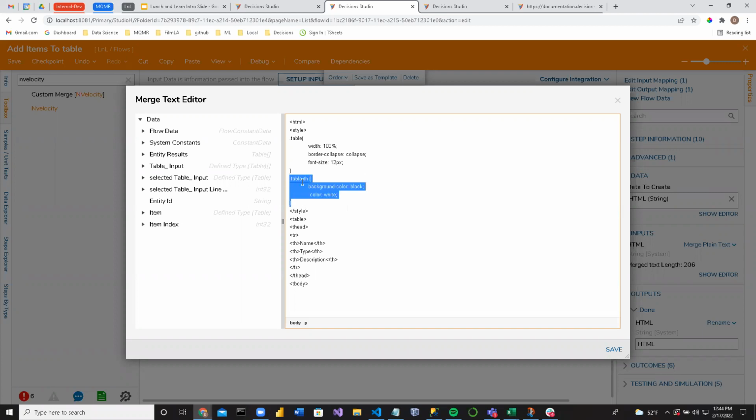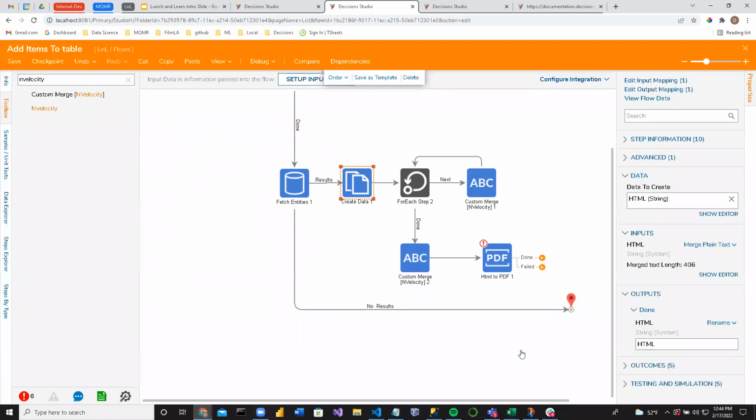So this is just saying for the th headers that we created right here, the background is going to be black while the color of the text is going to be white. We said the width of the table is going to be 100%, and then font size 12 px with the border collapse. So I'll hit save on that.